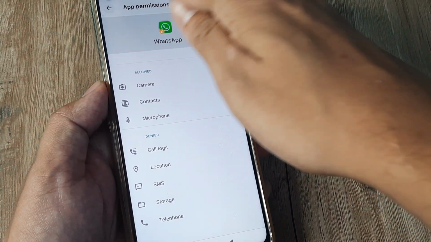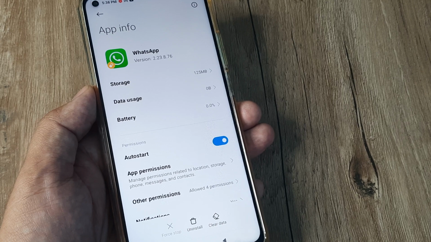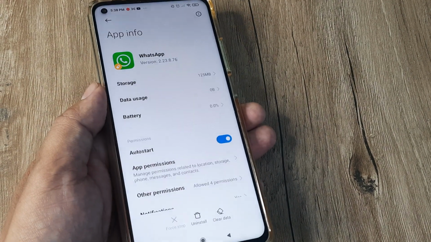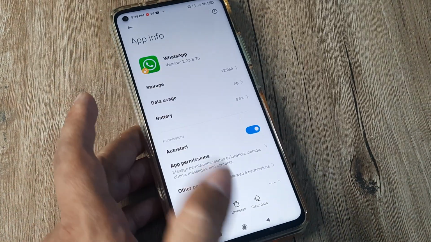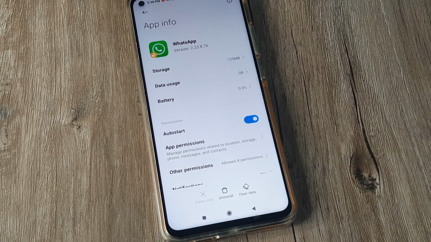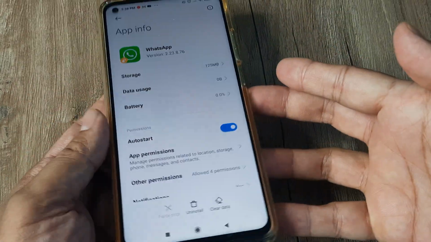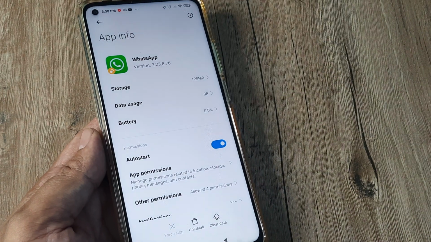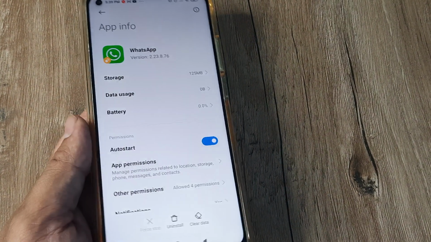Once this is done, what I again request is that you force stop the app and then simply relaunch it. Once you do that, you will be surprised that the app will work. Many people say that it doesn't work immediately. So you can simply reboot the phone. Once these permissions have been enabled for WhatsApp on your MI phone, it simply means that what you are telling the dual instance of WhatsApp is that, hey look, now you can have access to the contacts on this device.